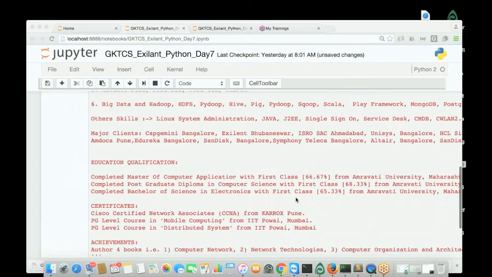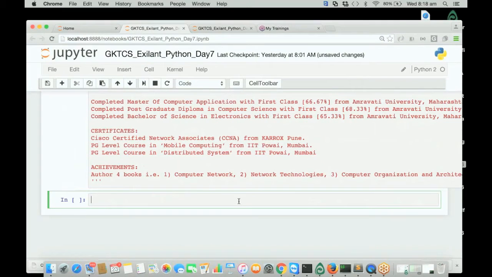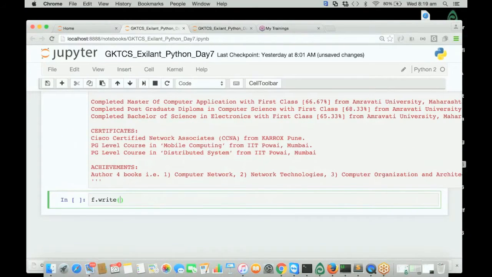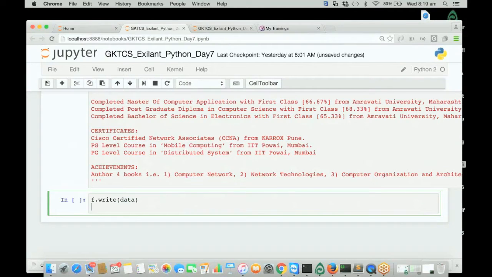So how to do that? I simply need to do f.write, and whatever data we have here, I'm putting the data in, and after that you should close the file. So what do we do here?